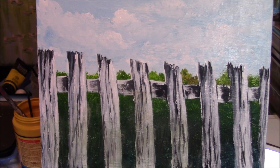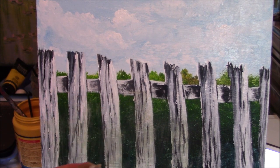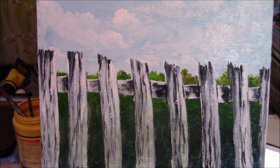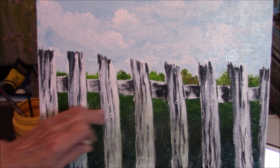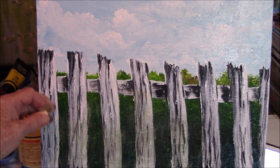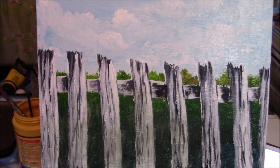If you have a hard time drawing the bike, or you have a hard time getting it to look the way you like it, do it with chalk first, because if you don't like it, you can at least wipe it away. And if you're having a really hard time, then print off a bike and trace it out. Just make sure that you print it off big enough so that it fits your canvas. You don't want it to be too small or too big. So I would say for an 11 by 14 canvas, you probably need half a page of an 8.5 by 11 to print it out.